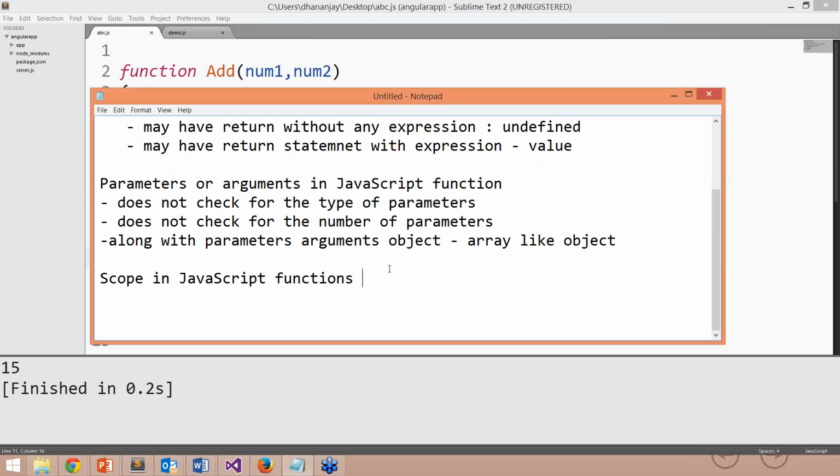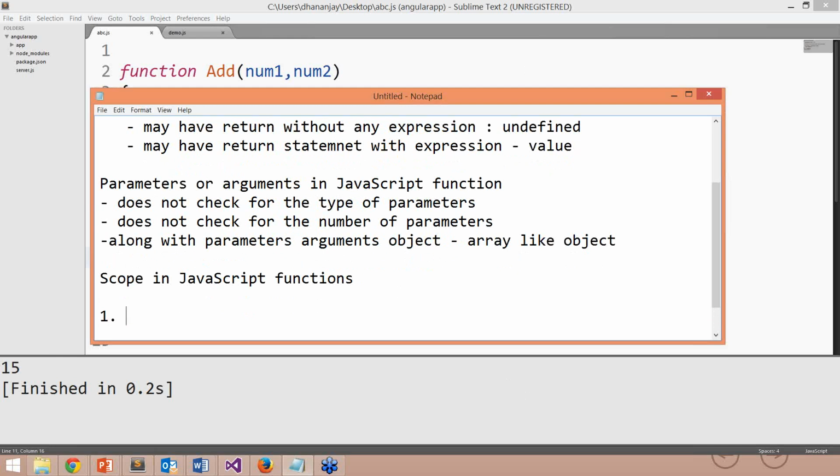Okay, so now we are moving to scopes in JavaScript functions. There are three kinds of scopes in JavaScript. And if you're coming from the C# background, in C# you have function level scoping, you have global scoping, and you have statement level scoping as well. If you have seen the for statement in C#, with code like for (int i = 0; i < 10; i++), the lifetime of that variable i is inside that for statement. So in languages like C#, you have statement level scoping as well.